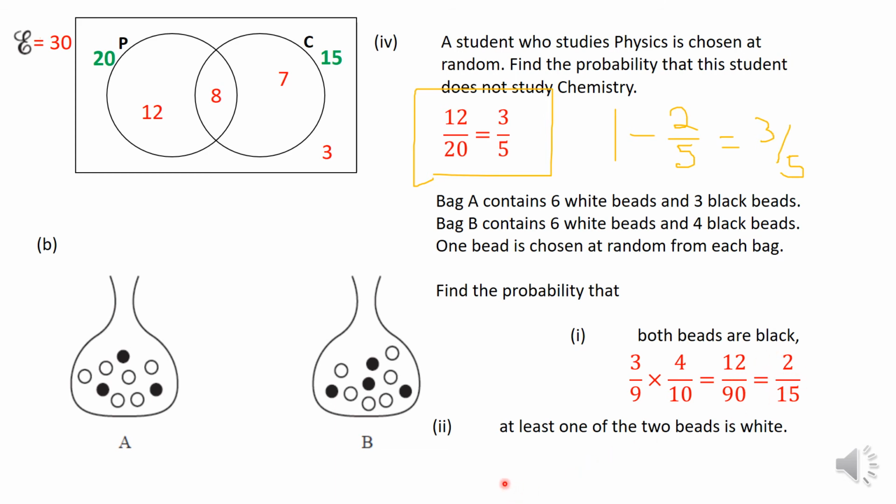Okay. Then they say at least one of the 2 beads is white. So what we do is we have now calculated black, so we're going to say 1 minus that probability. It's an easy way to find that. Anything that simplifies to 13 over 15. So there you'll have a mixture. You have white, white, or black, white, and stuff like that. So the majority of that, 13/15ths, is going to be the answer. So when you are finding at least one of them is white, you say 1, all of them, minus the probability that you only get black. And that helps quite a lot.